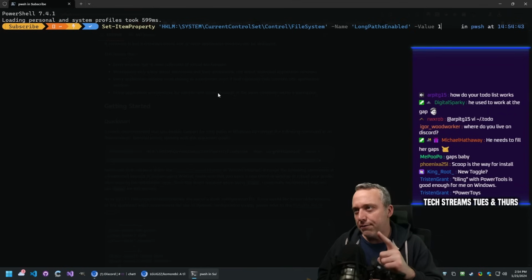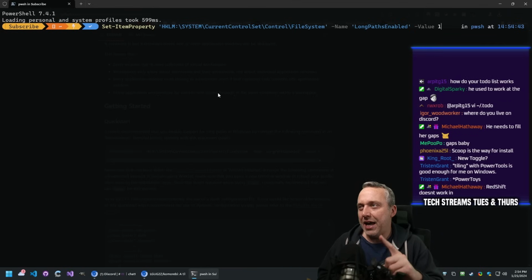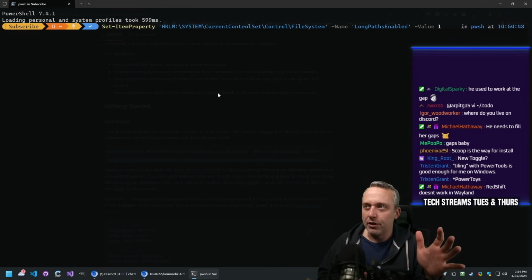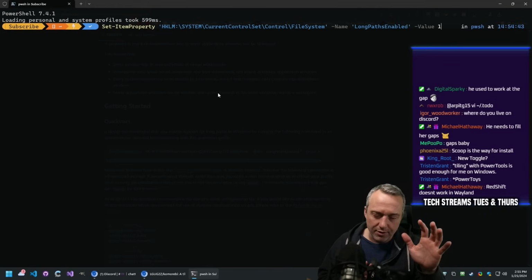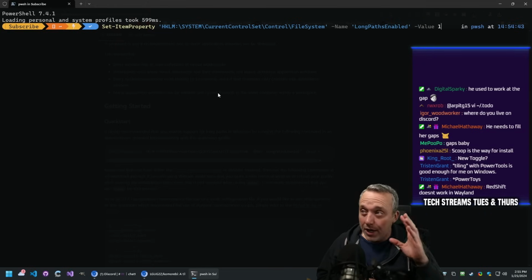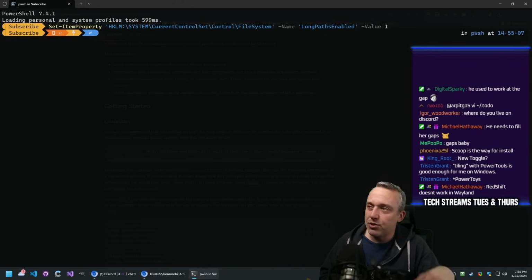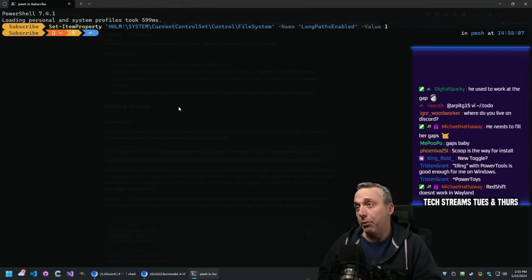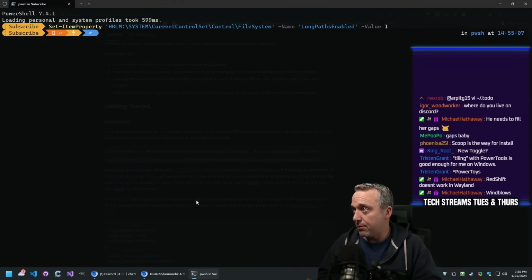Why, by default, does Windows limit paths and file names to 255 characters? It is 2024. Why is that still a thing? Even in Windows 11, long paths enabled, I think the default value is 0. Why? It drives me crazy. So anyways, I always do this tweak. And every single business machine I've ever set up, that's typically a tweak I always do.